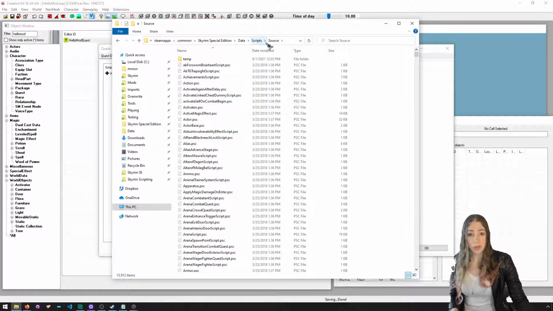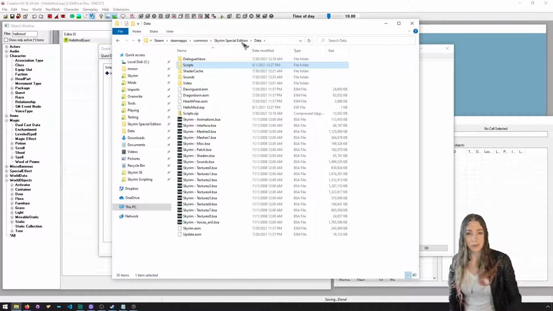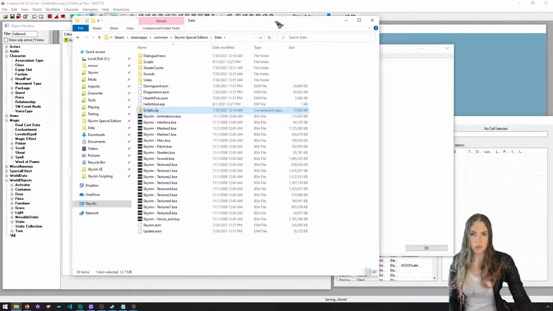If you have scripts source, you've configured it like I have, and just make sure that there are thousands and thousands of scripts in this directory. There should be 13,910. But yours are probably in data source scripts, which is fine. That's a great place for them to be. If you don't have the 13,910 scripts in either of those folders, that's probably because you did not extract this zip file. So I'll just show you what's in there.